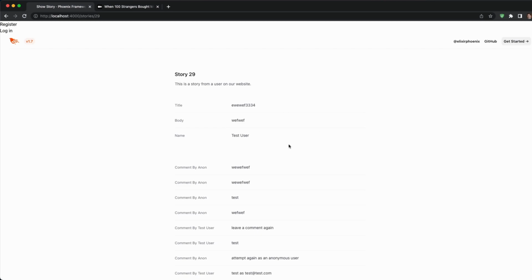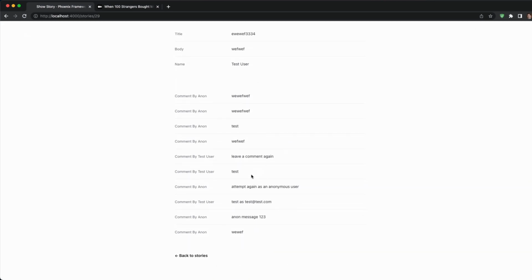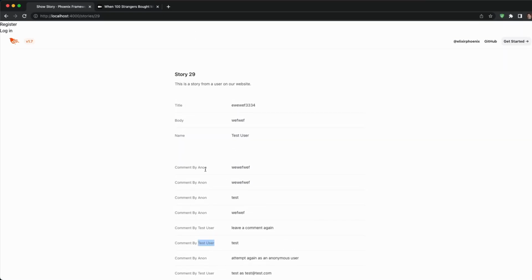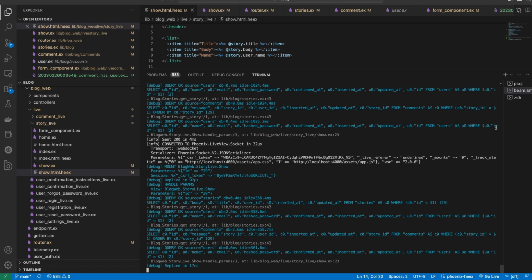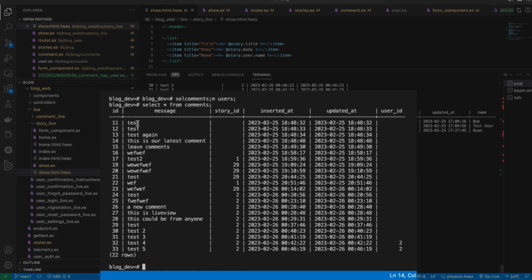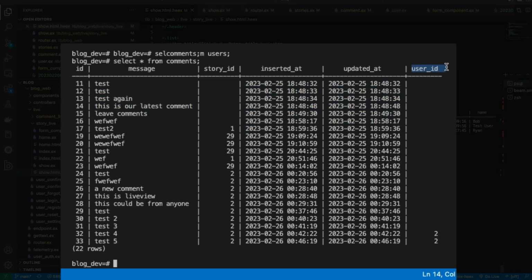All right, so that is it for this lesson. I know that we showed multiple ways of being able to leave a comment whether you are logged in or not. That came out naturally because we had made some comments before where our comments did not have user IDs. So early on in our testing, when we couldn't have our user ID make it to the database, we essentially have a bunch of leftover anonymous comments.